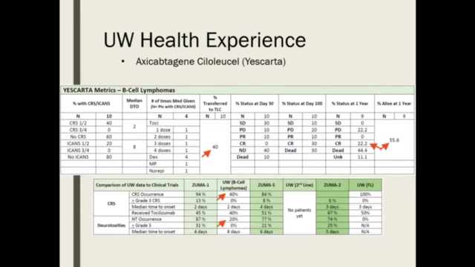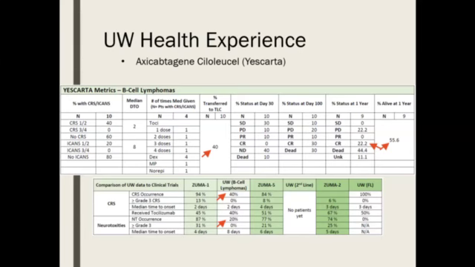I highlighted a couple things here on the bottom chart. CRS occurrence was 94% of patients in the ZUMA-1 trial, whereas we had only 40%. Seems pretty low. This is an N of 10, so that's not a huge number, but it's something to highlight. Neurotoxicity was only seen in 2 of our 10 patients, whereas in the trial, it was assessed in 87% of patients. So that's somewhat interesting to know. Up at the top of the slide, I did want to highlight again, 40% of our patients were transferred to the ICU or the TLC, which is interesting to know.